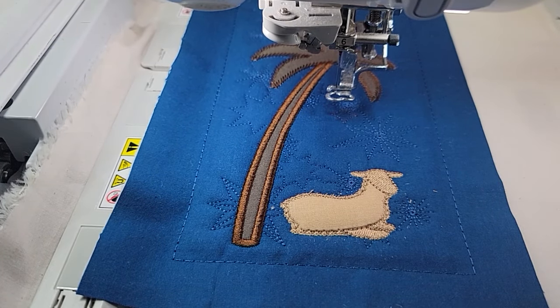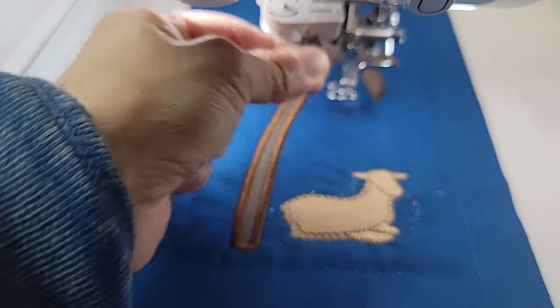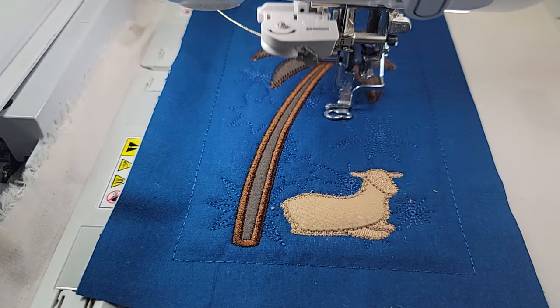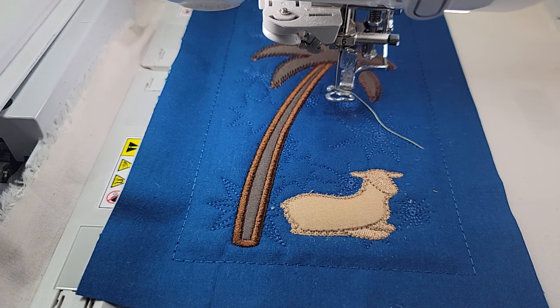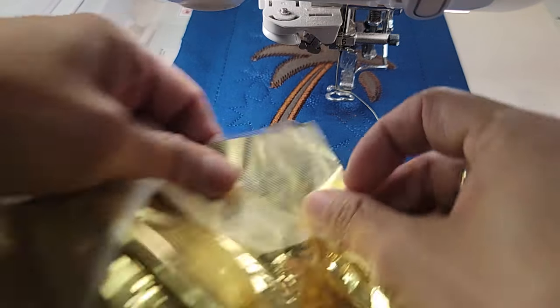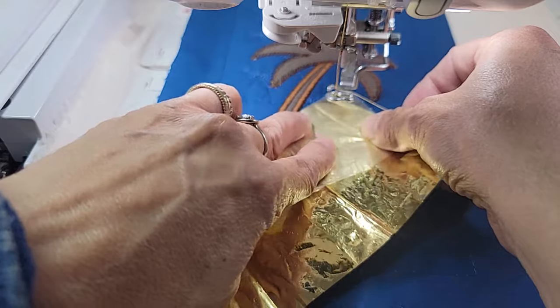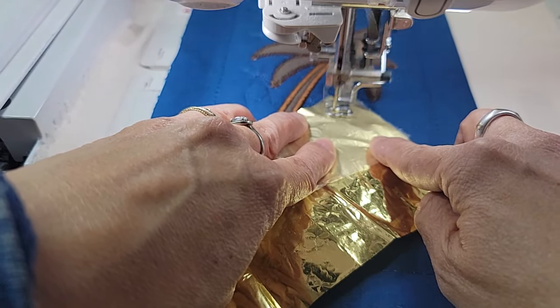And you're gonna put your topper on top of your Mylar. I don't know, do we need that? I've never used the topper on top of the Mylar before, but let's just follow the instructions. So I'm gonna go ahead and just put this on like this. There's your little itty bitty star, he's so tiny. So I'm gonna go ahead and put this down. I'm not even gonna tape it, I'm just gonna stitch it.